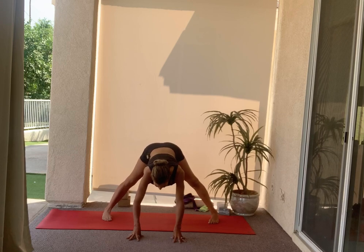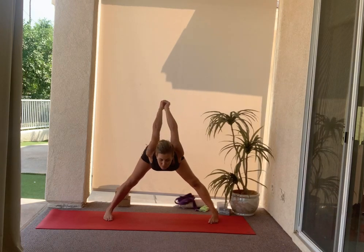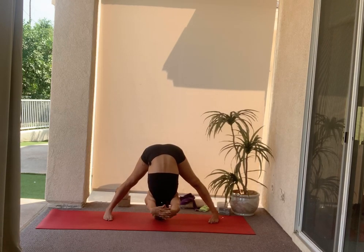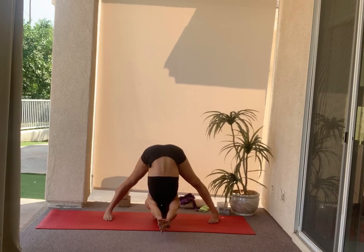I take my hands on my hips. I inhale, belly button to the spine, and rise. Cleansing breath, inhale. Drawing those hands behind. I'm opening my chest and heart, and now I feel the scapula kind of coming towards one another. This is shoulder therapy as well. Inhale, lengthen. Exhale, come forward. We'll stay here several breaths.